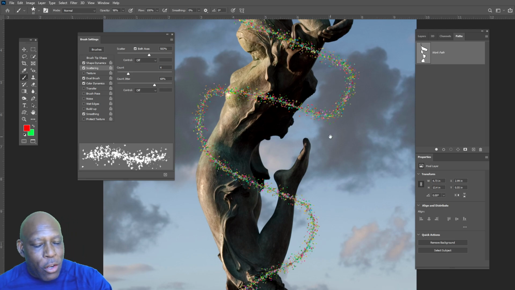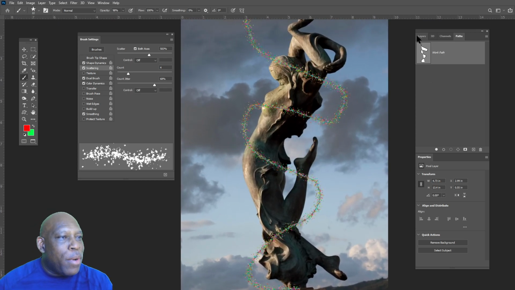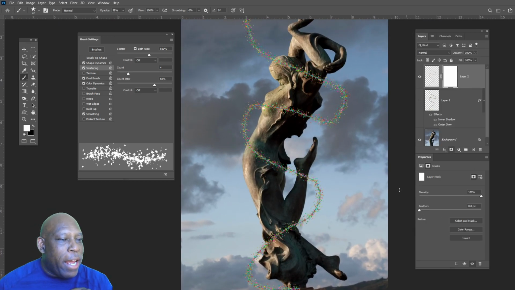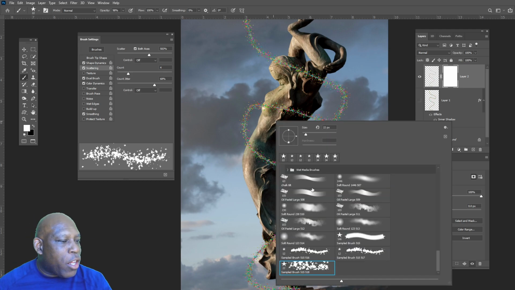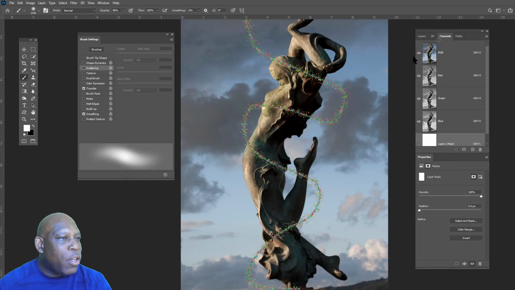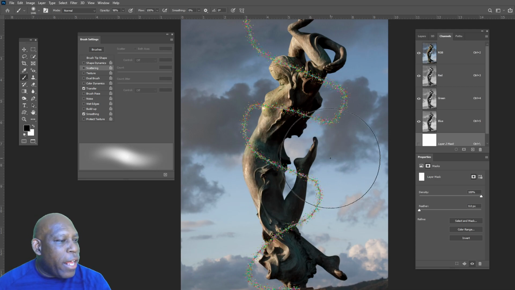So if I wanted to make it look like I'm going around the subject a little bit, let's see. Probably on that layer, just give it a layer mask, right? Hit the B key for the brush, of course, right click. This time I want my soft edge brush. Paint with black, right? And let's bring that down.